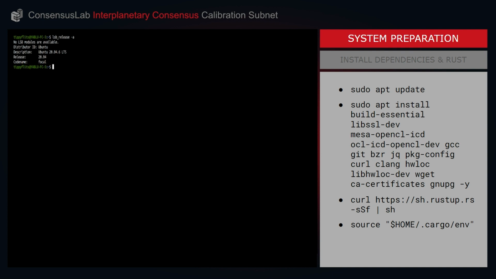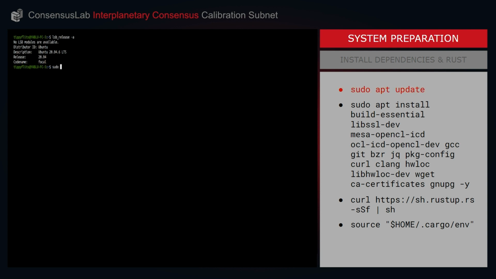As you can see from my screen, I will be performing all of the steps today on a system running Ubuntu 20.04. Instructions for alternative Linux distributions are also available in the online guide linked in the description. My live terminal is featured on the left of my screen, and all of the commands I will be running in each section will be shown on the right hand side. Let's get started.